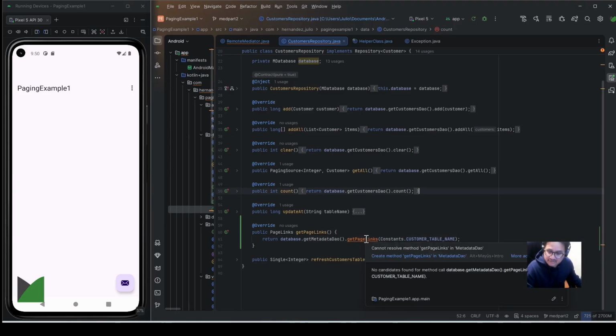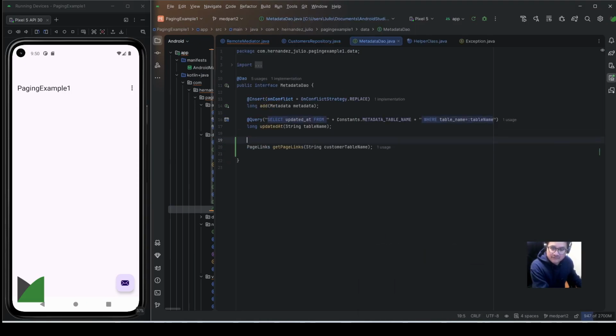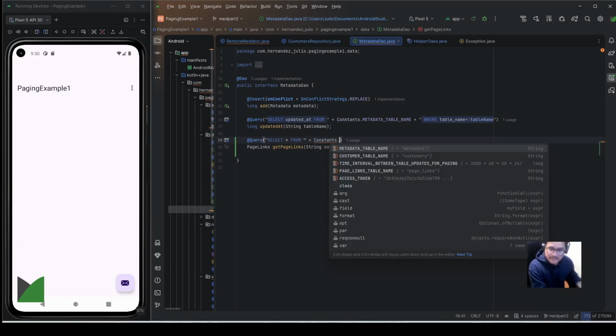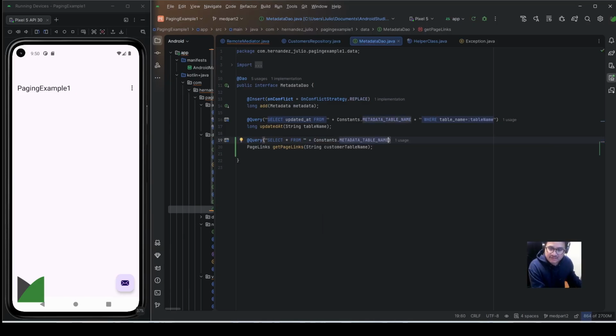So now I can create this method, create, and here this is query, select everything from, plus Constants.metadataTable, select everything from, where, plus where table name, or table name equals this table name.